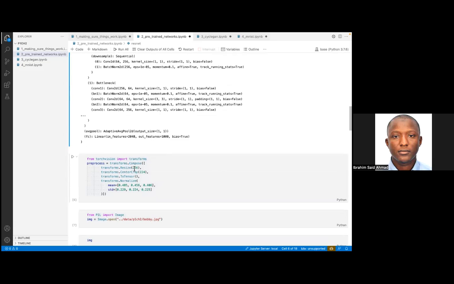For example, we can resize. We are resizing it to 256 by 256. Then we are cropping it to the center by this dimension, 224. Anything outside of that is going to be discarded. Then it will convert it to a tensor. If we are doing an NLP task, we have to do what we call word embedding. Then we normalize the data so that it will be in a fixed range. This is the mean we want, and this is the standard deviation we want, so that we don't have negative values.